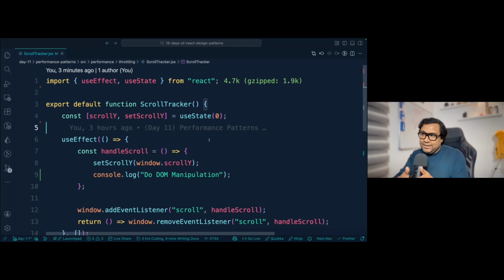In throttling, we say that within a specified span of time, I want certain things to happen at most once. Once the time span is over, again I can make it happen. That's a very big difference between debouncing and throttling. However, many get confused. Let me just reiterate again for everyone's sake.